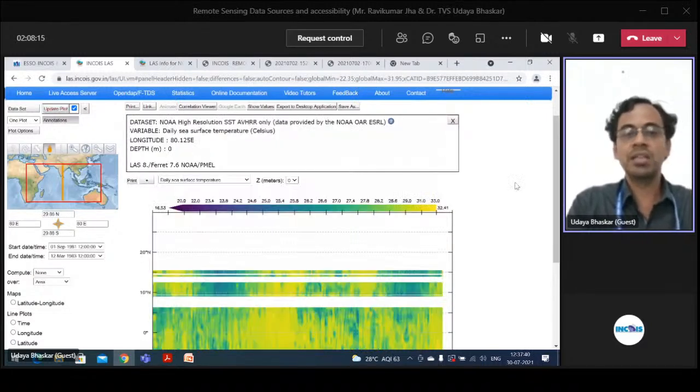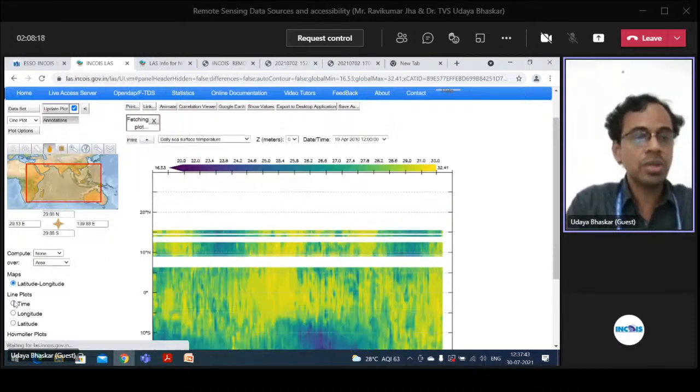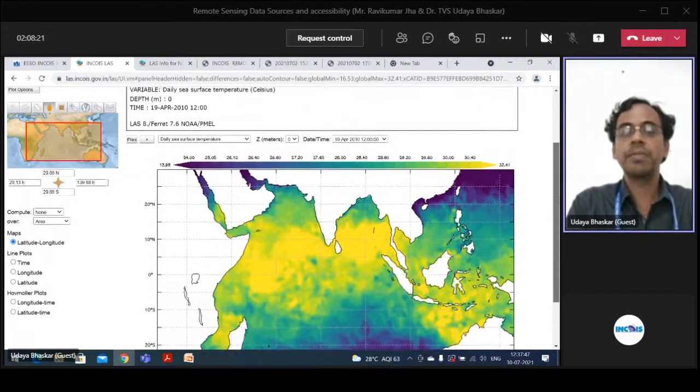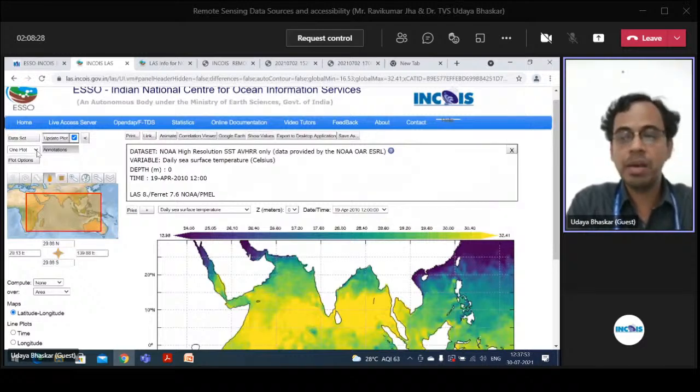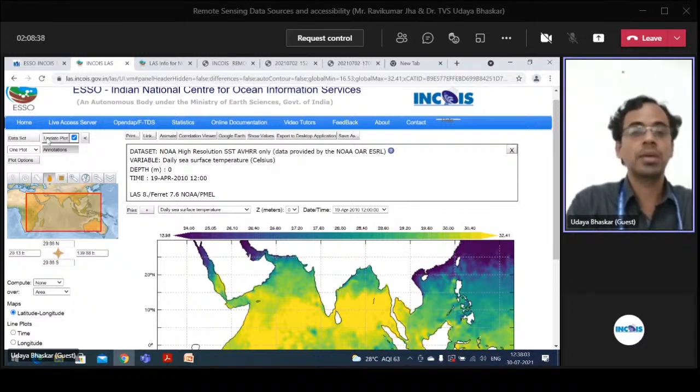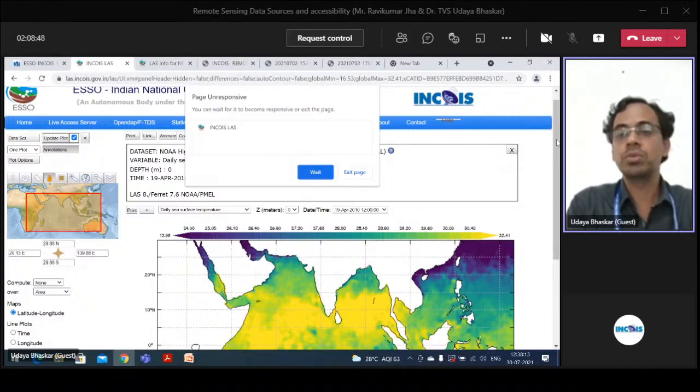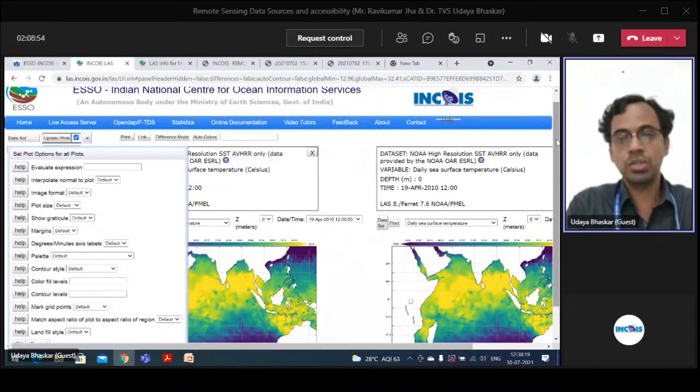So now let us get back to the full data set and then see the other applications. Let us go back. I'm choosing longitude latitude map. So directly we got this. Now, as I told, the animate option will be there, correlation view will be there. Let me show you some sample applications, where instead of one plot, I'm comparing two plots. Plot options. If I say update, automatically it will update and then show you. Just a minute, it will take some time to open those two images. Sometimes if your choice is too large a period, it will take time.